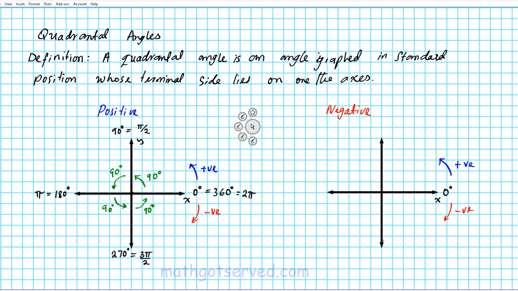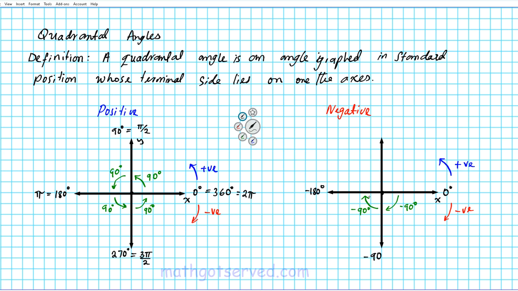Okay, so this direction right here, the negative y axis, is the first negative quadrantal angle. So this is negative 90 degrees right here. Rotate in this direction, in the clockwise direction, so that's negative 90 degrees. You rotate another quarter of a circle, right, subtract another 90 degrees. That will take you to negative 180 degrees.